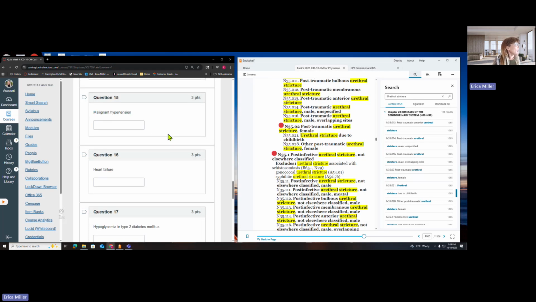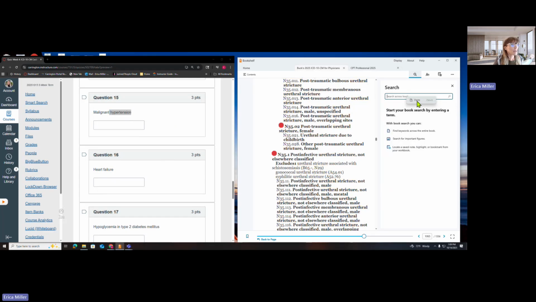Let's see here. Up next, malignant hypertension. So hypertension is going to be the condition. Malignant is the type. Now, malignant in this scenario does not mean cancer. Just a little FYI there. Let me X out of here.